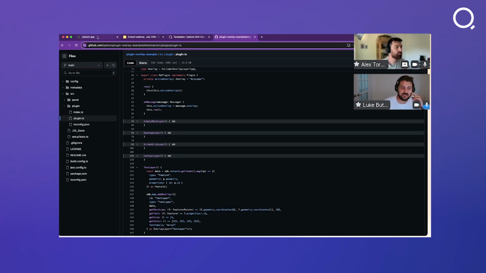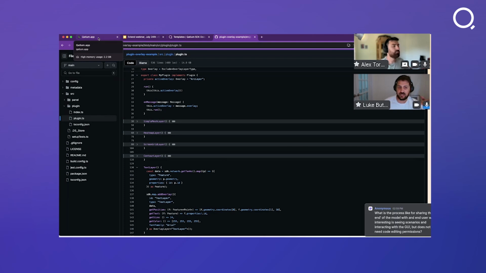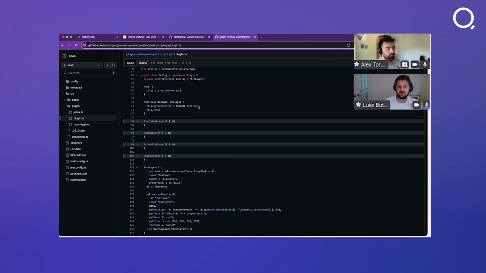And I would also add that all the functionality that you see in Qatium, like shutdowns, tank autonomy, the model deviations, these are all plugins that we've built on top of Qatium. So we're using the same framework. So all the functionality you're seeing, you can make something just as powerful.